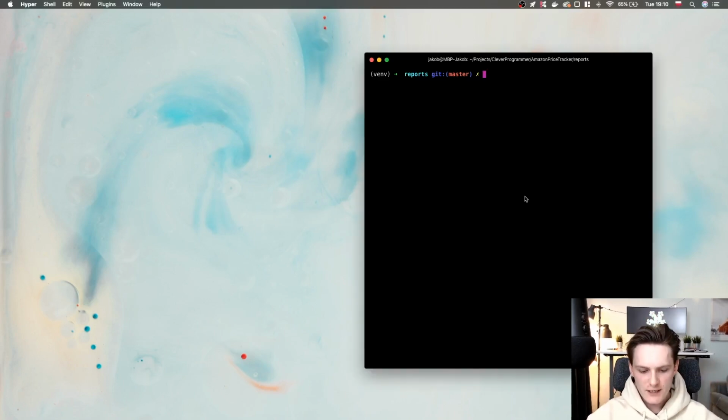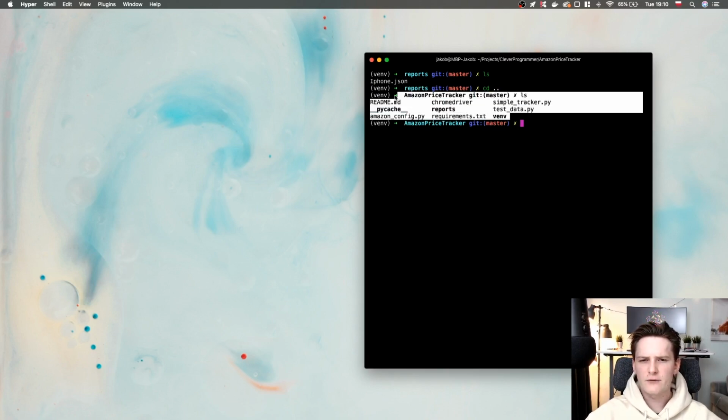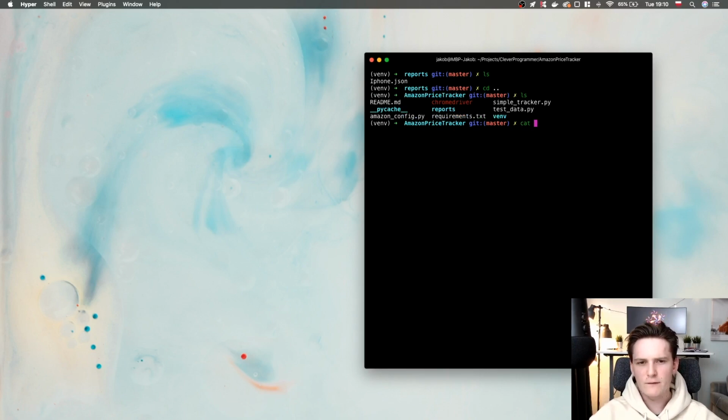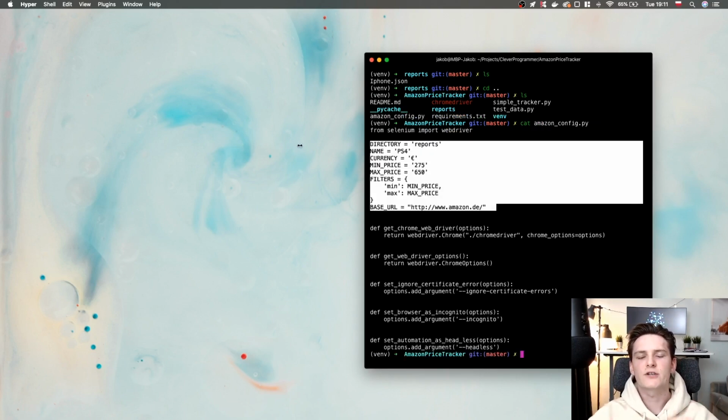First we're going to check the actual settings of our script. Let me go to the main directory. We've got a couple of files, and one of them is the Amazon config. Here are the parameters which are easy to change for our script.